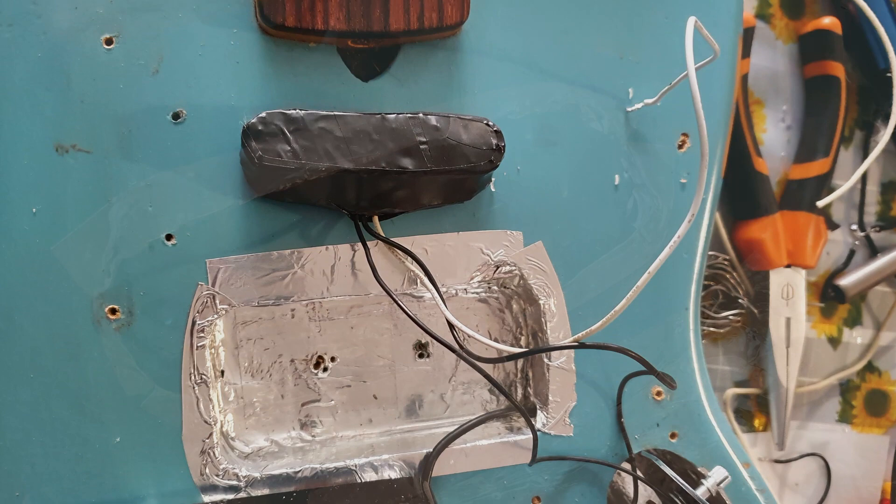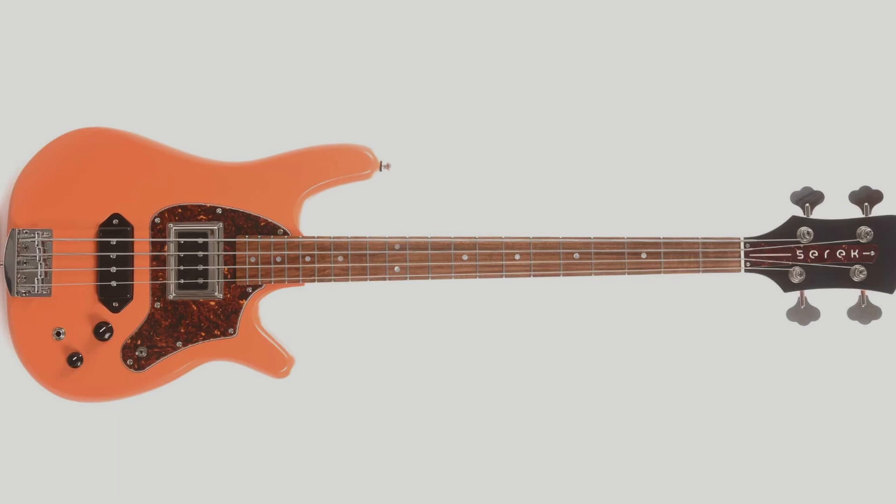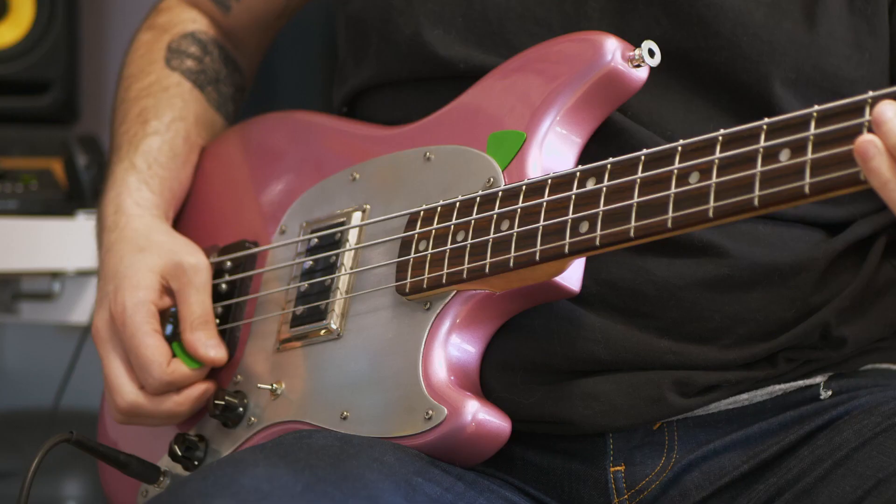I tried to install a dummy coil and the result wasn't that great. Still had a lot of buzz, so I decided to add another pickup. I settled on the Guild BS1 because I had no idea how it could sound and I'm always curious to try new things. I'd seen that Jake Cârche used this configuration on some of his basses so I thought it could be a good idea.